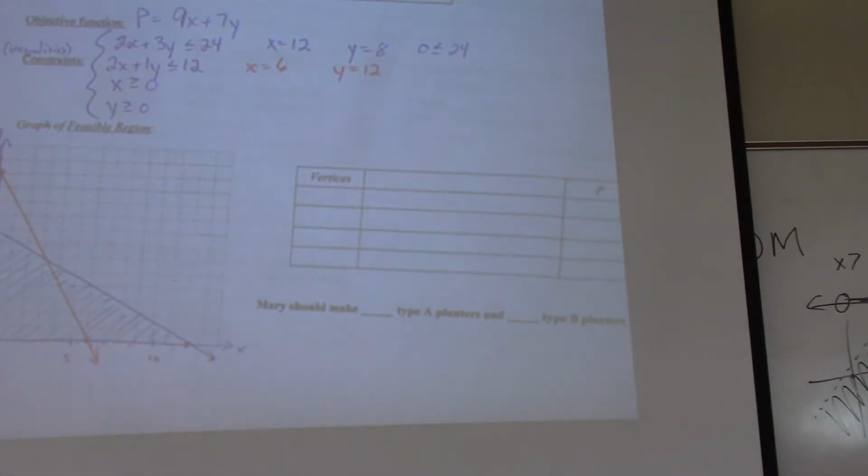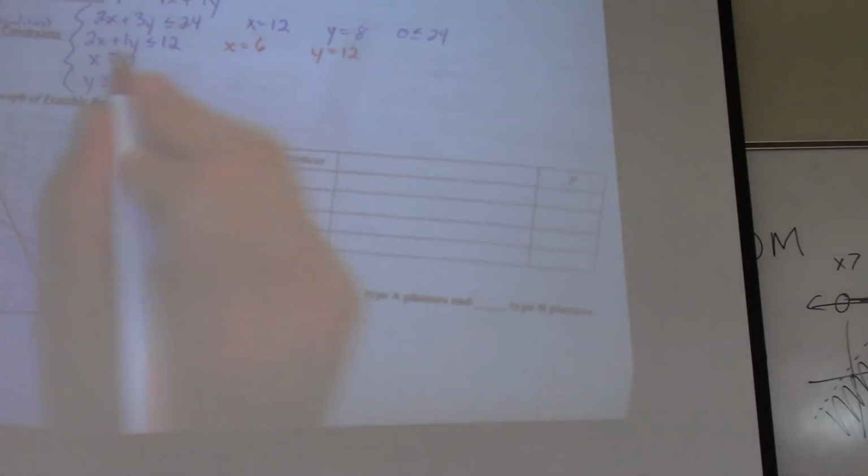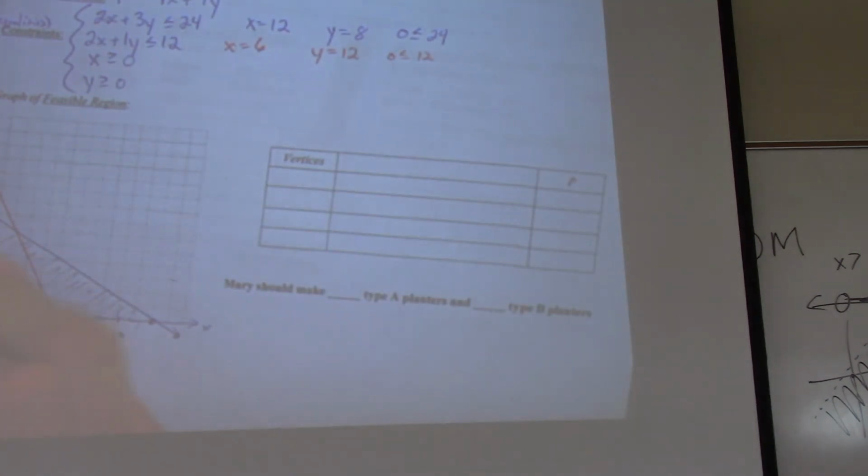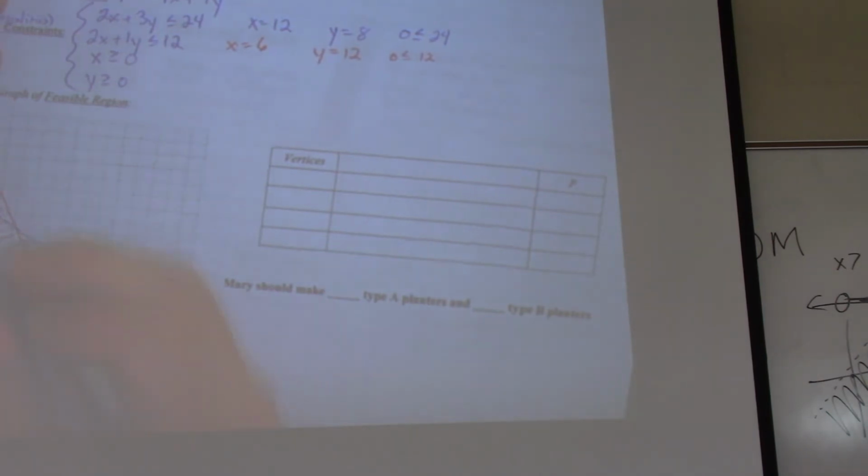And look at how nice that is. Because first of all, again, I plug in 0, 0. 0 is less than or equal to 12. That works. So I'm going to go over here. And I can see my double shaded region. Hopefully you can see it too. It's this right here. Here to here. Here to here. Don't go too far. It's just this region right here.